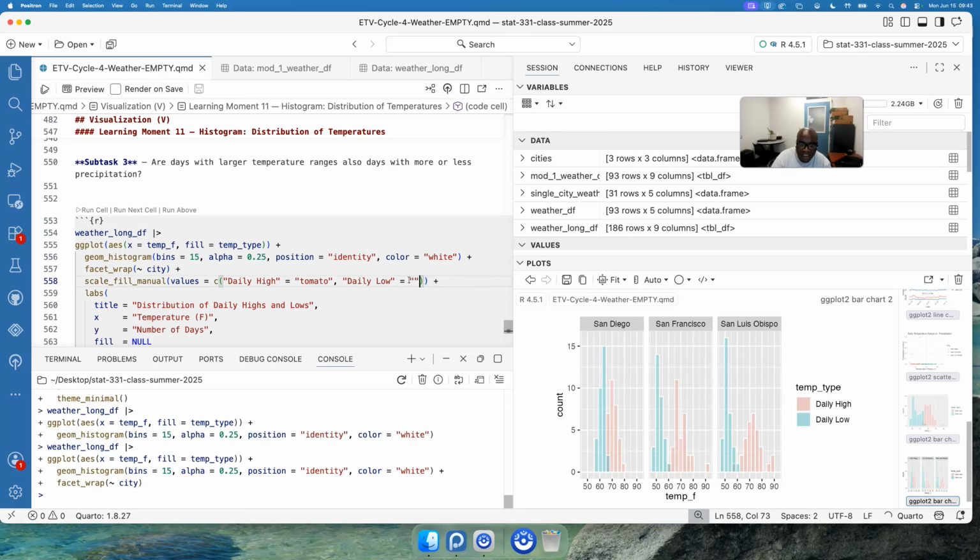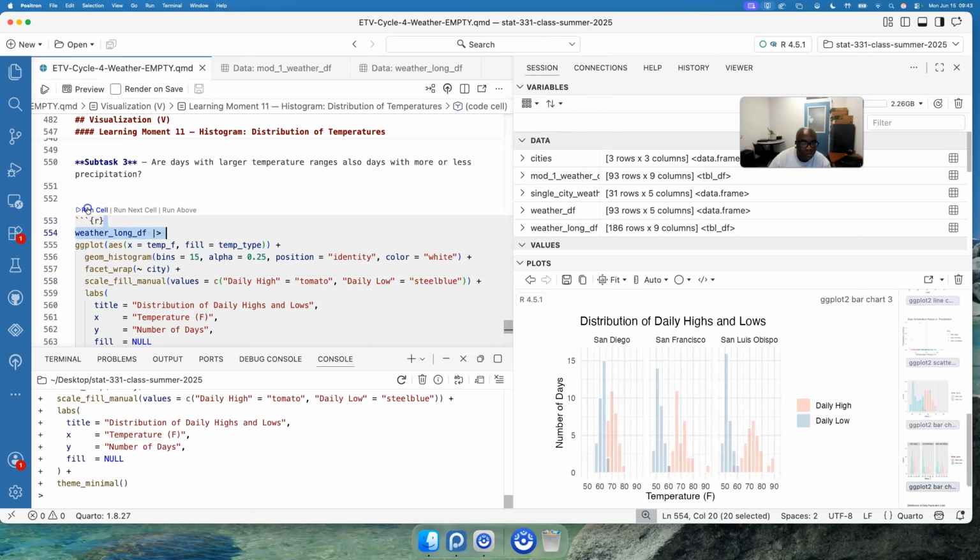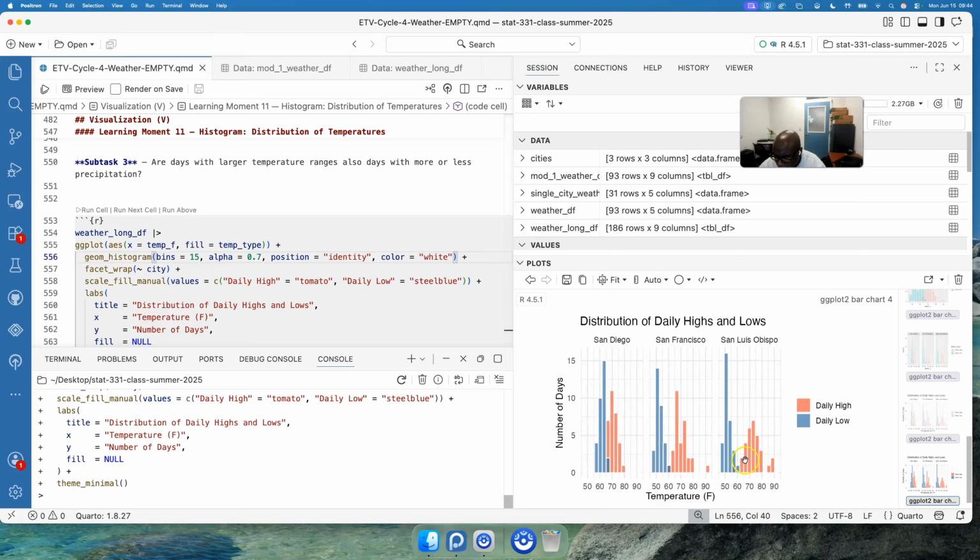So instead of looking at it as a line plot, we can look at it as a histogram of data. That's so transparent. Let's make it 0.7. Okay, so you can kind of see those highs and lows across the cities.